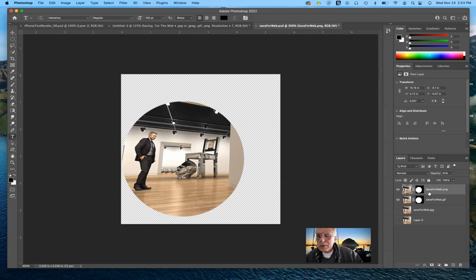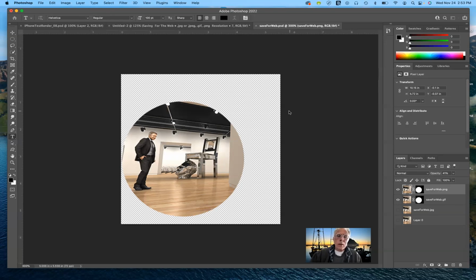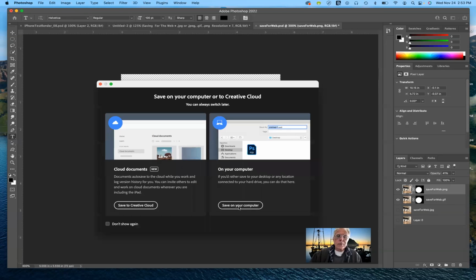Let's go back again. So there's no capital letters at the beginning of the words. There we go. So let's try again. If I go to File, Save As. Let's save on my computer.